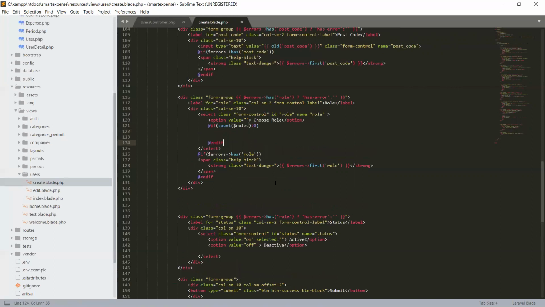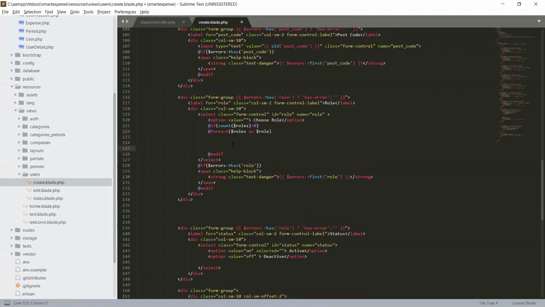Before the end if, let's iterate using a foreach, roles as variable role, and end this foreach. Then we give our option, and the first one is the name of the role.